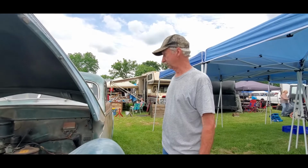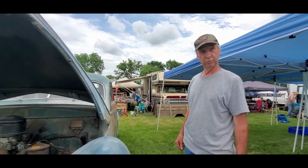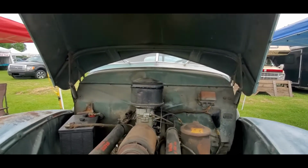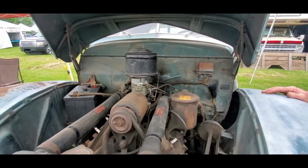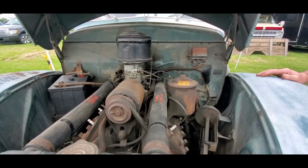Smart. So it works pretty good. The wipers work on it. The heater works. The blower motor in the heater runs. I was going to say the heater can't work because you have the hose cut over there, but the blower motor on it ran without even having to take it apart. That's great. Yes, I just love this.